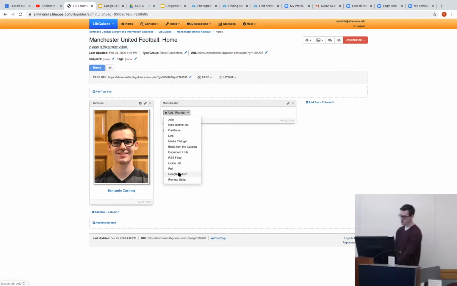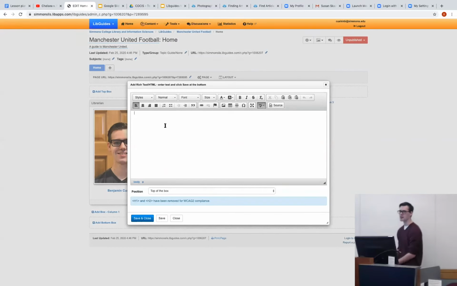So the first thing we're going to do, just to give you an idea of what this looks like, is the add rich text/HTML. You're going to get this neat little box. I think it looks like Microsoft Word, like you have that hover box. And this is where you can start adding content. So I'm going to start just by adding text. It's pretty easy just to add text because you can just write it here. In the box, the cursor's already there.